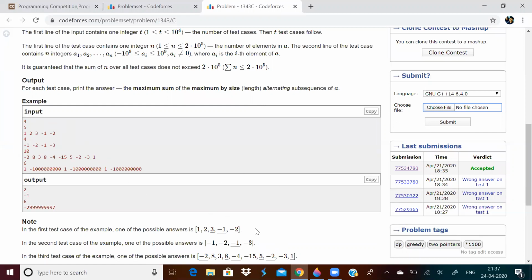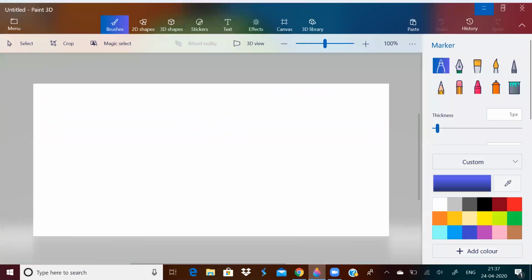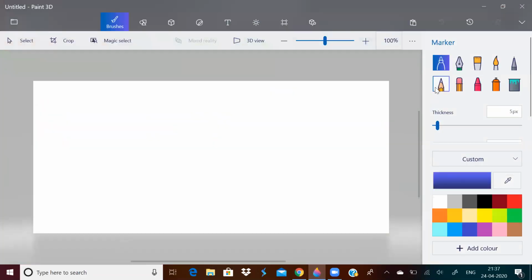Let us consider the first array, that is 1, 2, 3, -1, -2, -3. Now, if you want to make an alternating subsequence, you have two choices.